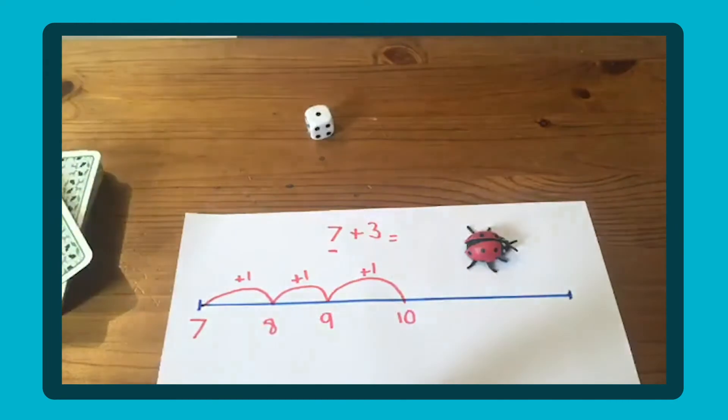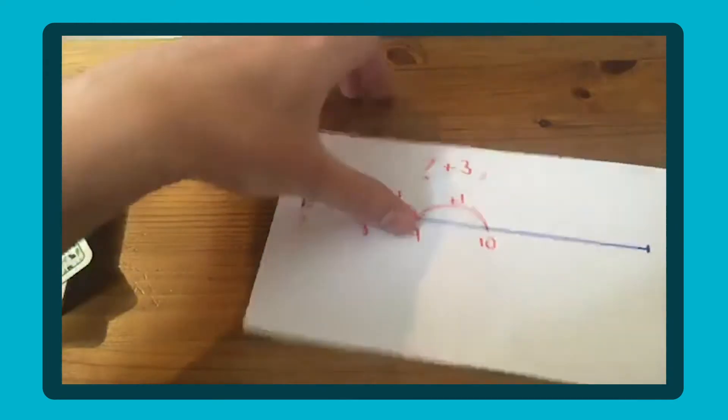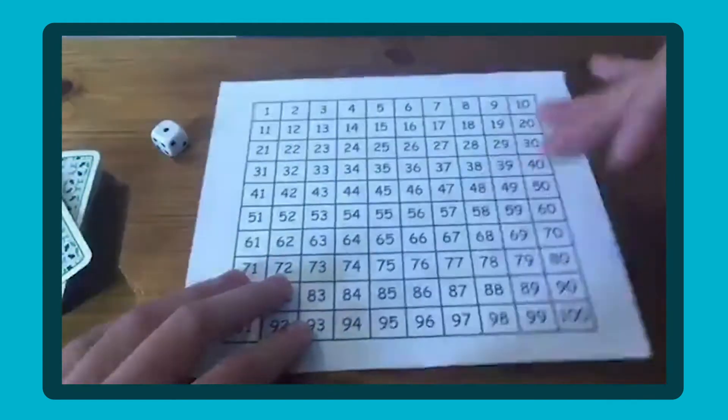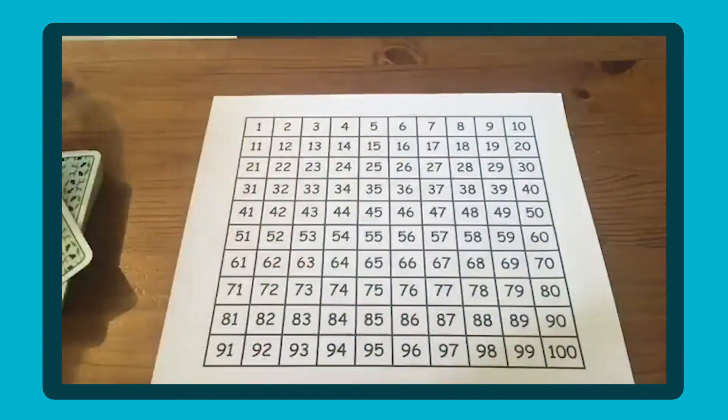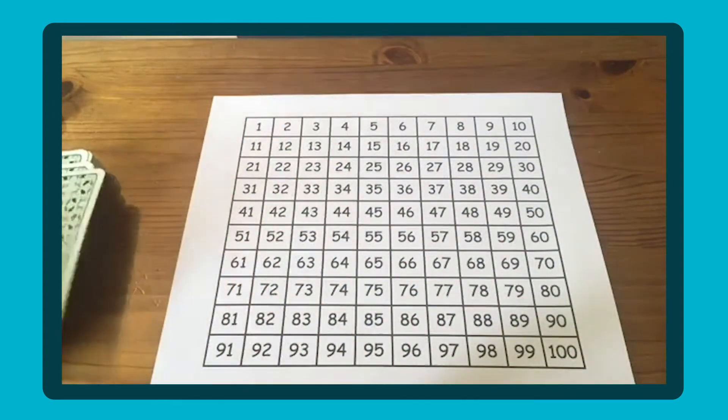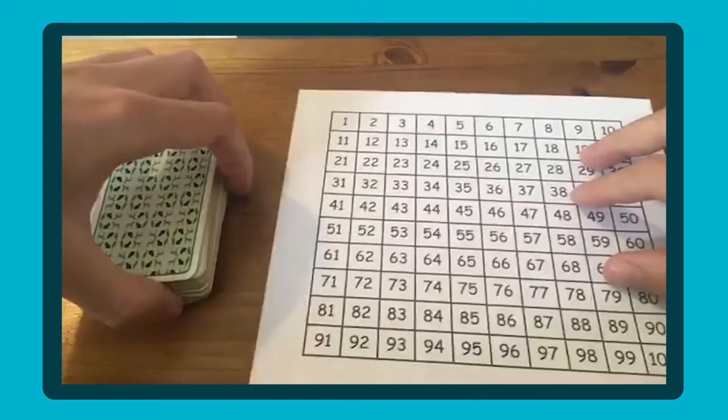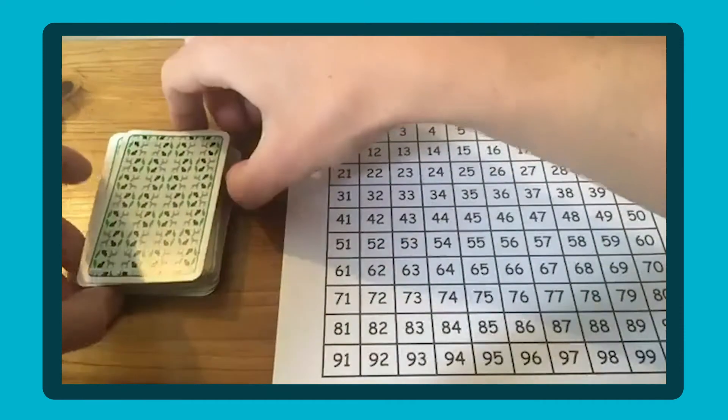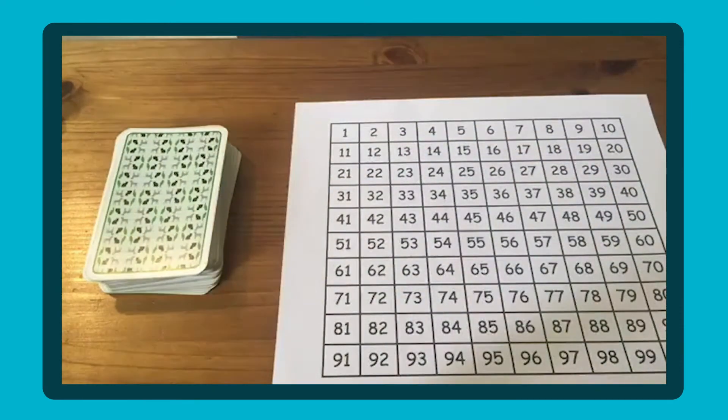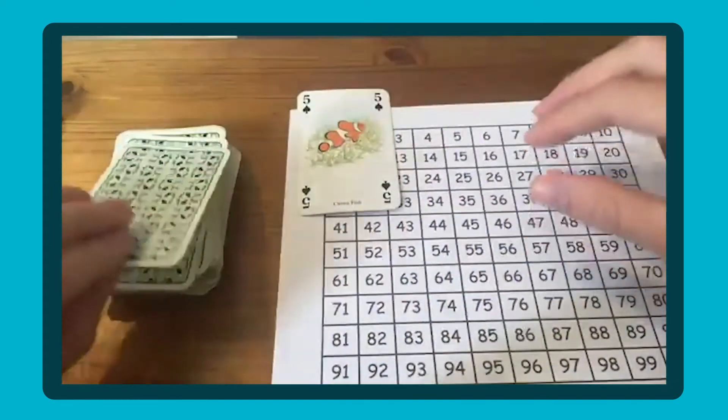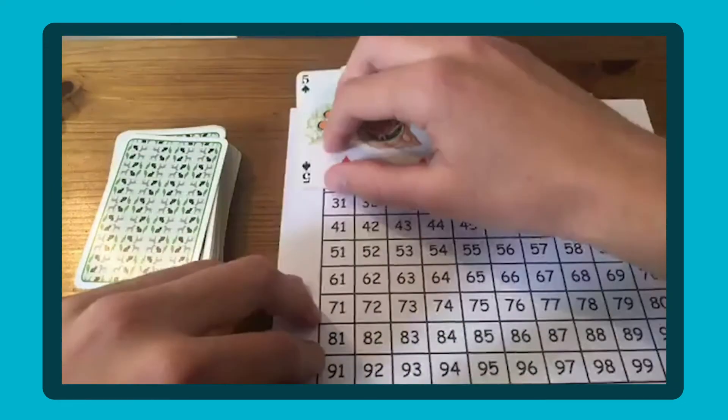Let's have a look at what we can use this hundred square for. Here's our hundred square. This is a game that can be played on their own, I suppose, but it works best with two or more players. I'm going to bring those cards back in. You can use digit cards, anything to generate a number with. This time we'll make a two-digit number. I've turned two over and we've got 52. I'm going to write that down.